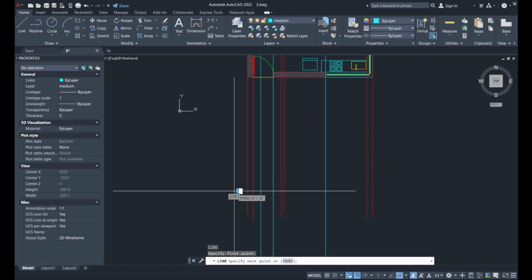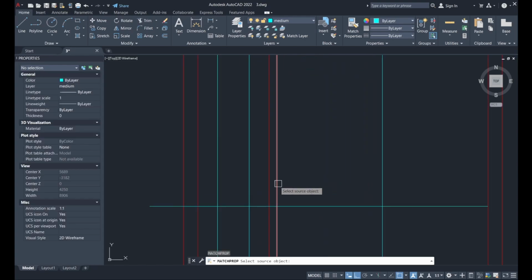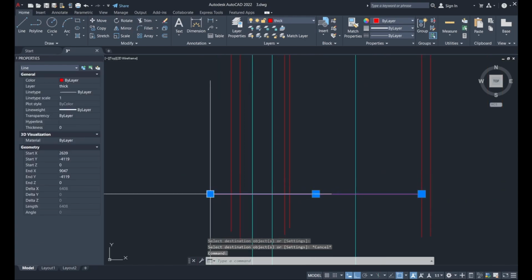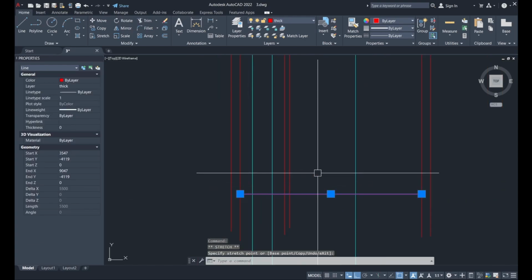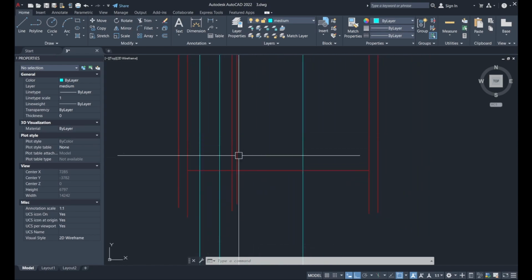I'll arbitrarily just draw a line to indicate the floor layer, and I'll change that layer to thick. And let's size it within our section. Now I can go ahead and just trim it.